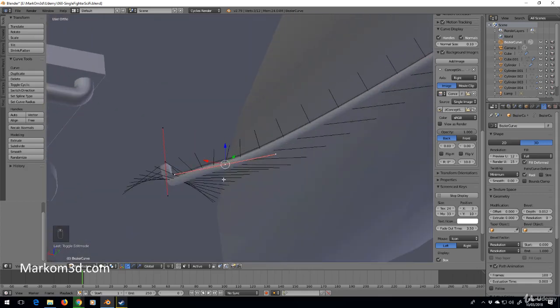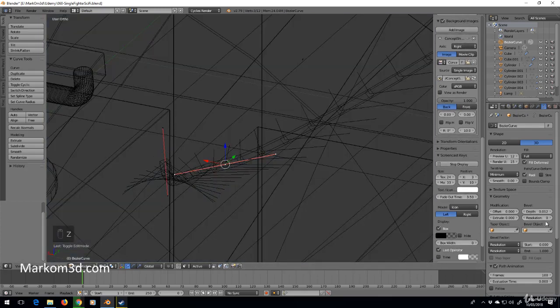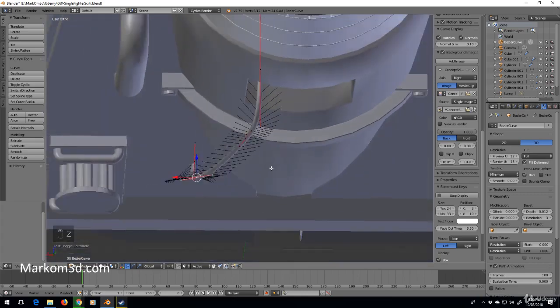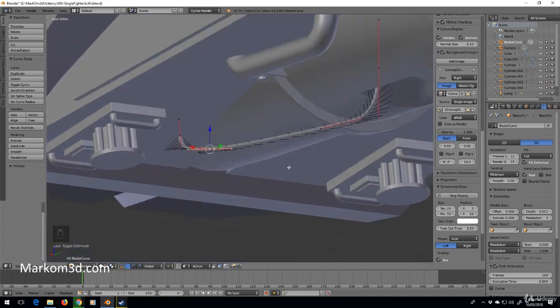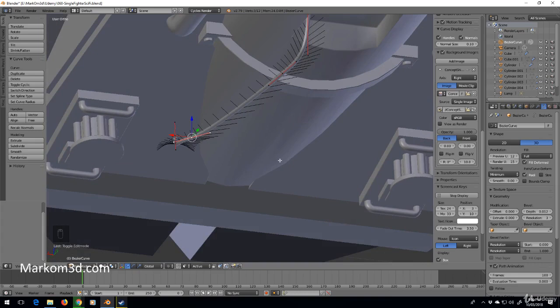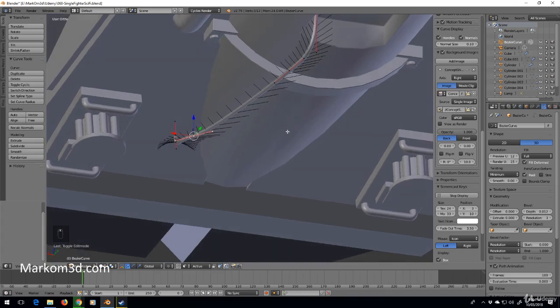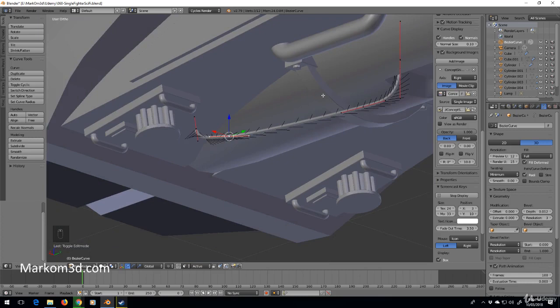So the resolution is set to 0, which is 4. So we can see that we've got 4 edges, so it looks like a square. So if you look at this bit, and as we increase the resolution, it just becomes more and more of a pipe. Yeah, that seems pretty good. So I'm just thinking technically if you replace the engine, first you've got to uncouple all the cables anyway.